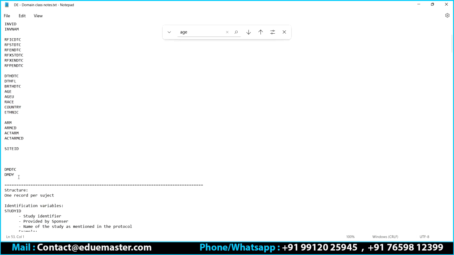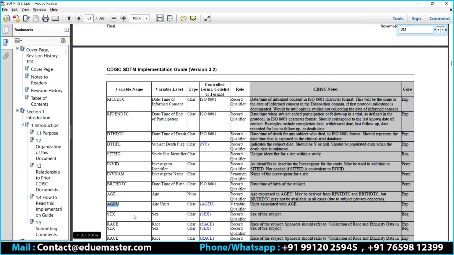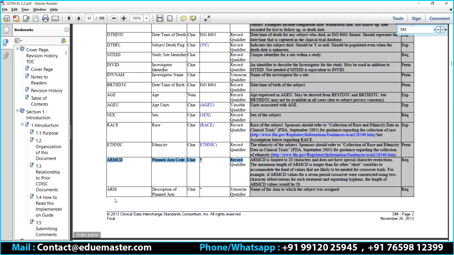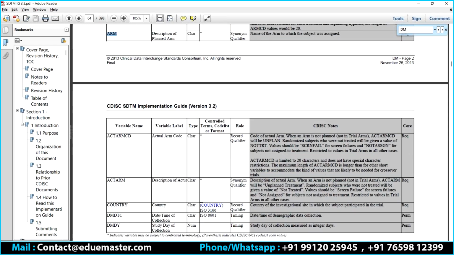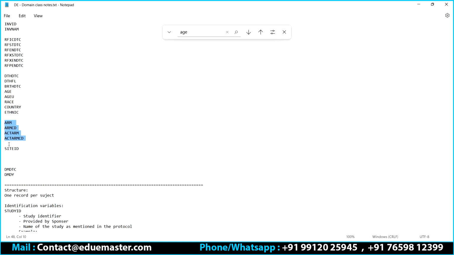Along with this, DMDTC and DMDY details are missing. I don't have any ARM code details. Correct. And if you look into this also here, ARM code is required. ARM is also required, and these two are also required. But they have not mentioned them here, so we assign them.